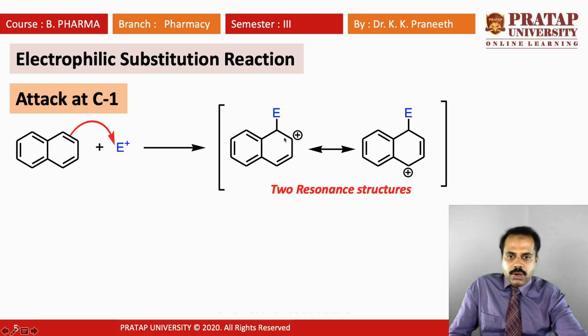So the double bond is removed here, and this double bond went here. So a positive charge will come automatically, because carbon is having only 3 bonds here, 1, 2, and then hydrogen. Automatically a positive charge will come, because this double bond has 2 electrons, so these are gone.